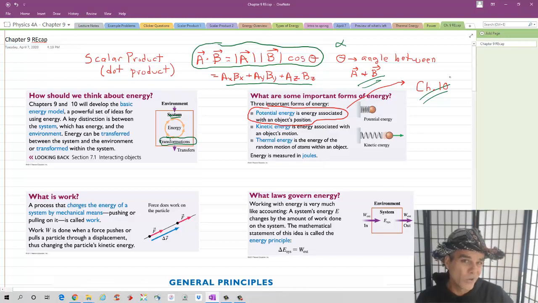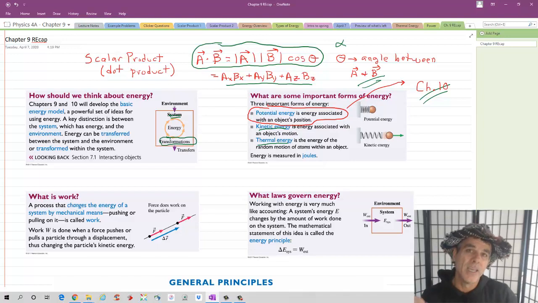The two forms that we're looking at in this chapter are kinetic energy, which is the energy of motion. It's 1/2 the mass times the speed squared, and thermal energy, which in essence is basically just heat. So within a system, energy can be transformed from kinetic energy to potential energy to heat, all different forms. But if no work is being done on the system, the total energy of that system remains constant. If the energy starts at 100 joules, it's always going to be 100 joules.